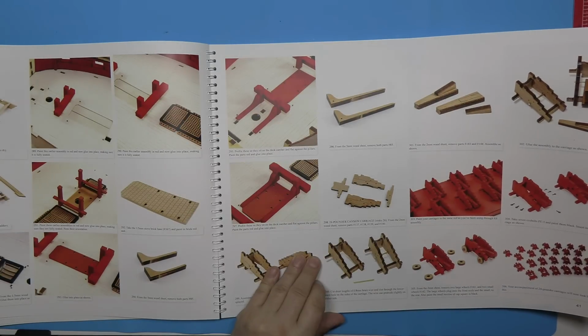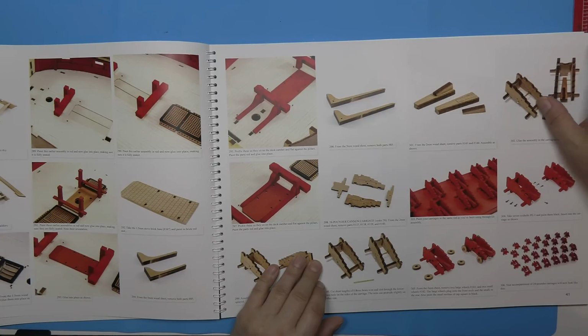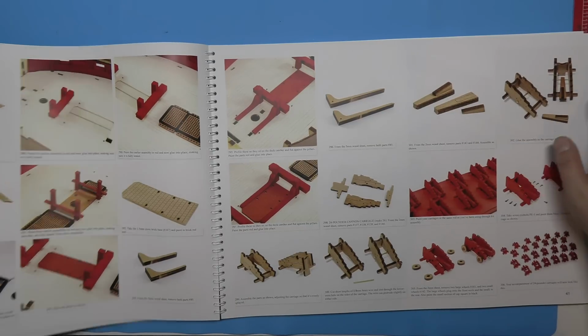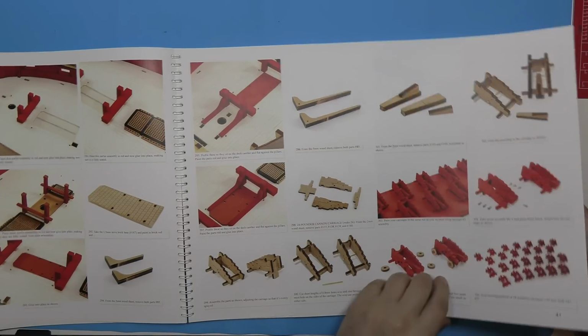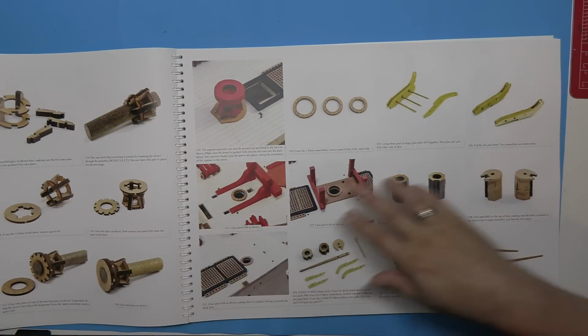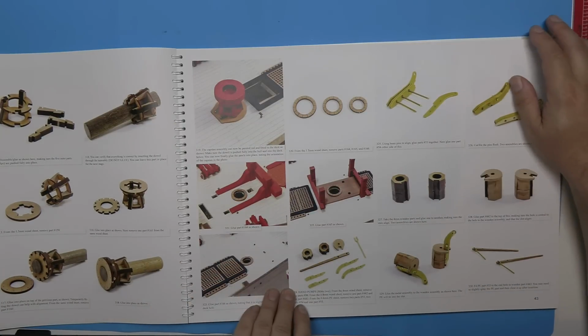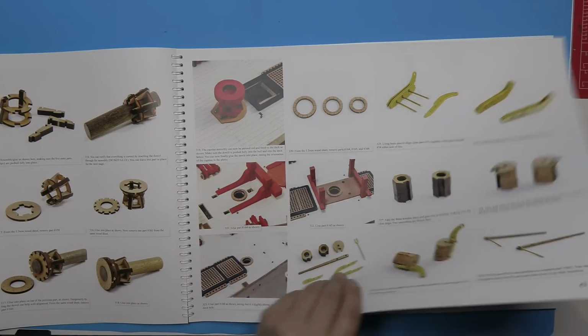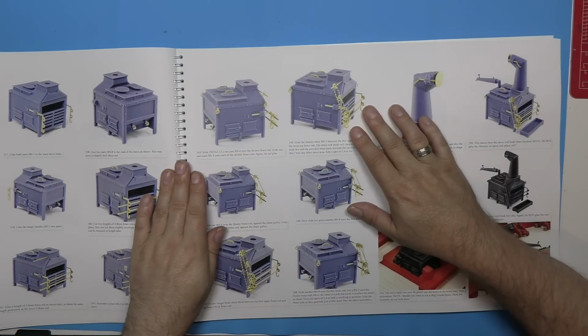Then we're starting to build up, paint up some of the items, I should say, and then we start building up the trucks, the gun carriages for the cannons. They look very nice, don't they? Then we've got a capstan being built up. Pumps being made, and then we've got this, which is lovely.